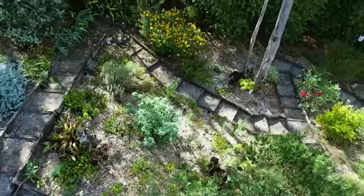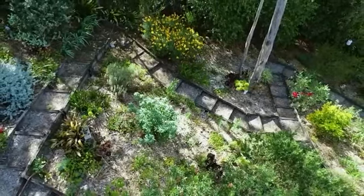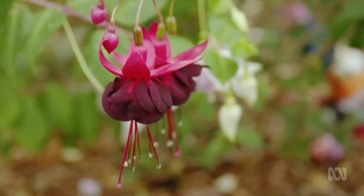He actually built the paths for me, all the steps up through my side, and I help weed every so often on his side. It's an interesting divide because it's not really like the Berlin Wall or anything. We do infiltrate it occasionally, and now there's actually some fuchsias on my side. And it's good because I can do what I like on my side. I don't have to go and talk about it, and Andrew can do what he likes on his side, and we're happy.